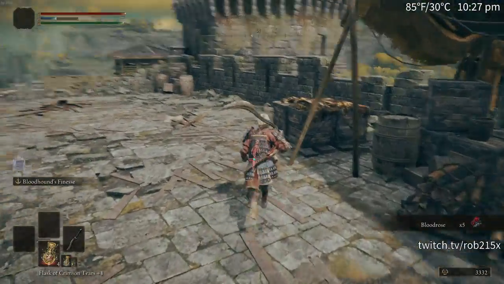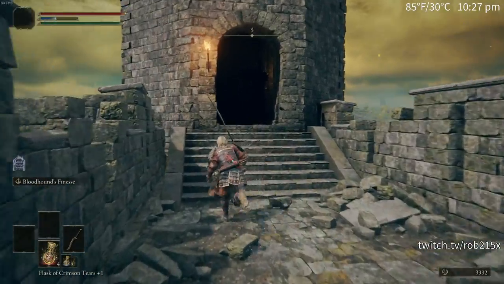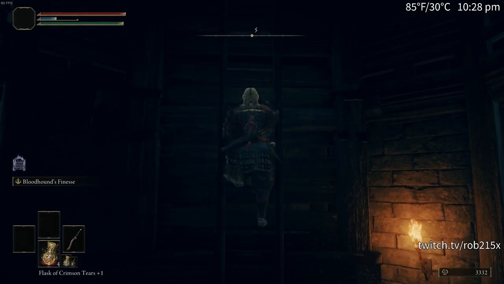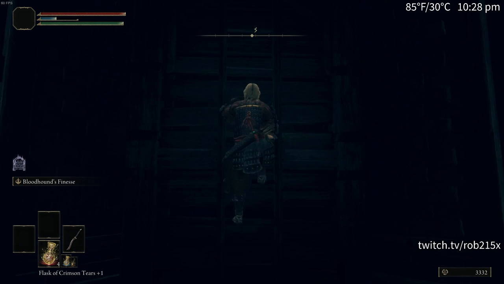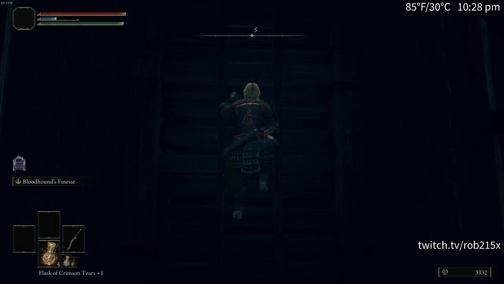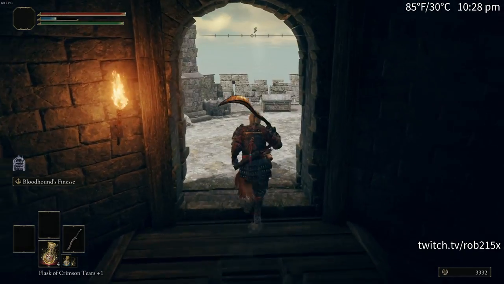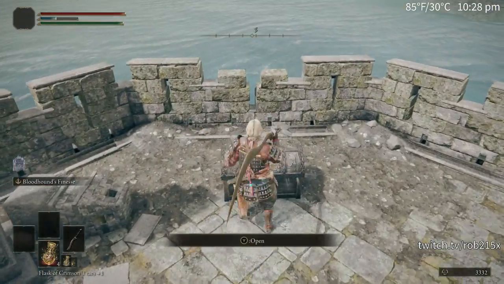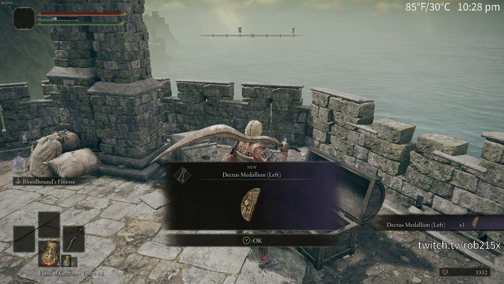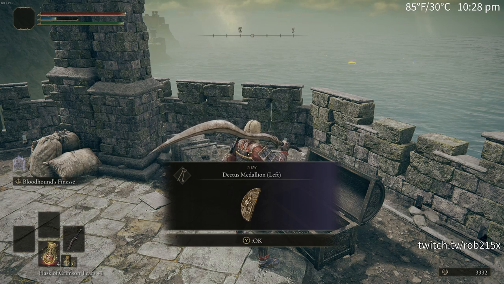Not super useful at the moment, but let's go up here. The treasure in this building is up here. Let's go up this ladder. And oh look, there's a chest. Let's see what's in it. Oh look, it's the left half of the Dectus Medallion. Now we have both halves. Look at that. How cool is that?